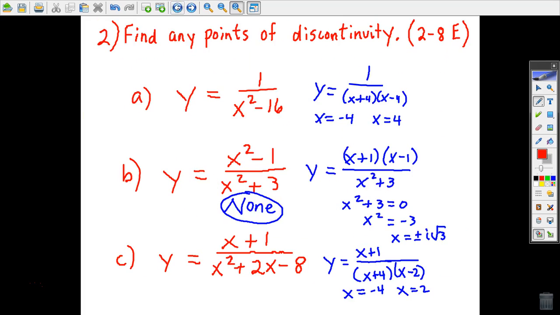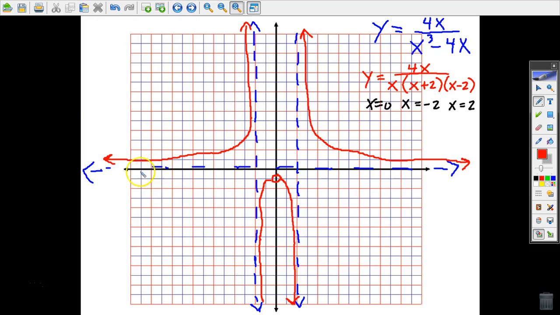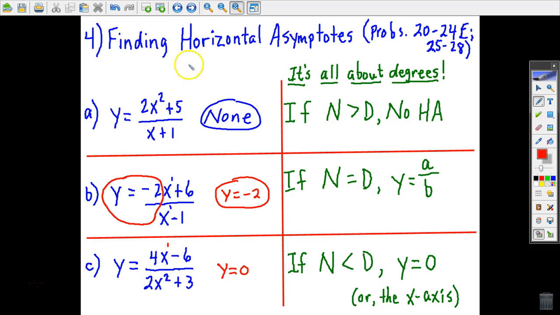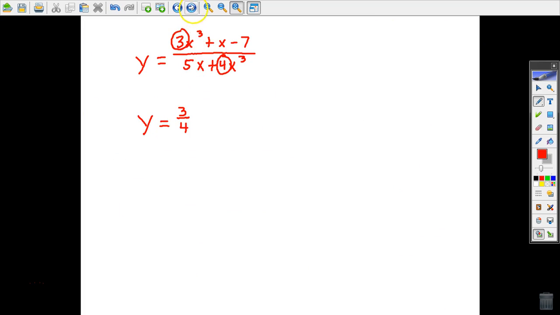Just to refresh your memory on the graph that I showed you at the beginning of the lesson, do you see why we have a horizontal asymptote at the x-axis here? It's because the degree of the numerator of this function is 1 and the bottom degree is 3. The bottom is bigger. Therefore, when this happens, you will always have a horizontal asymptote, which will be the x-axis.